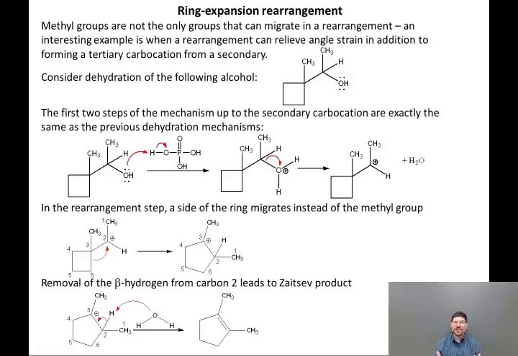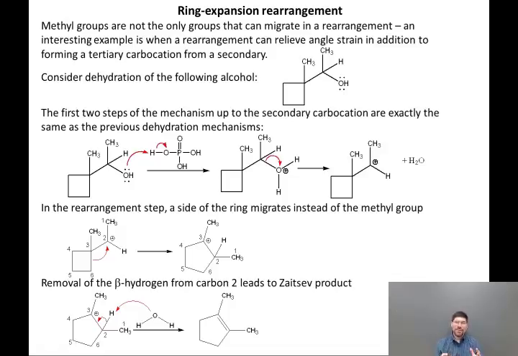And then we also saw an interesting example of how, in addition to making a tertiary carbocation, you can also relieve ring strain through a carbocation rearrangement. So rearrangements tend to happen in carbocation mechanisms when there is some gain to be had through carrying out the rearrangement. This generally complicates mechanisms that go through carbocations and makes them less useful if you want to get one product in a high yield.